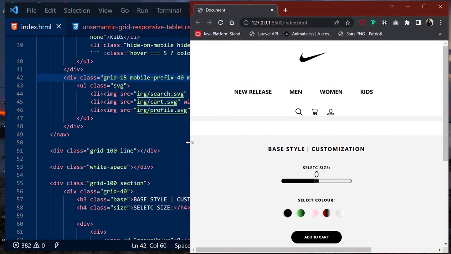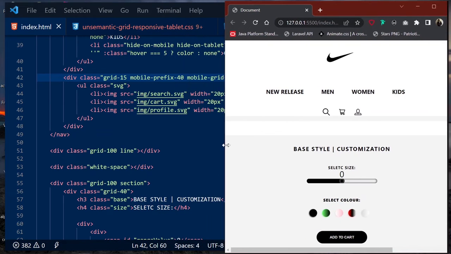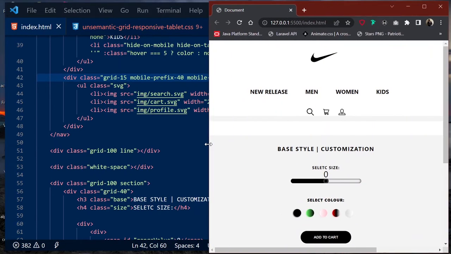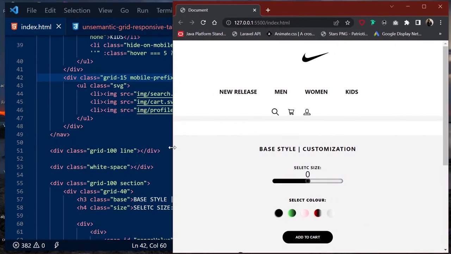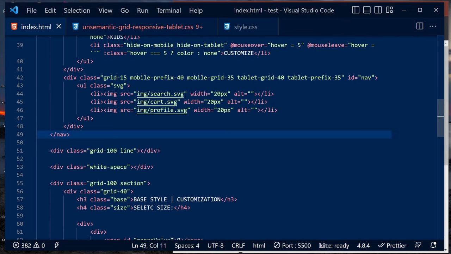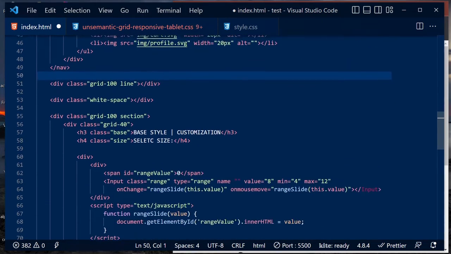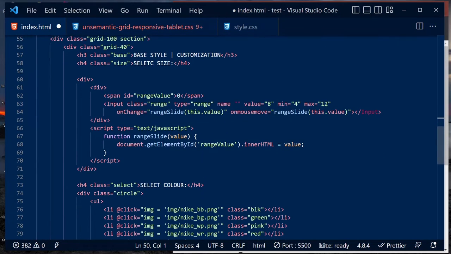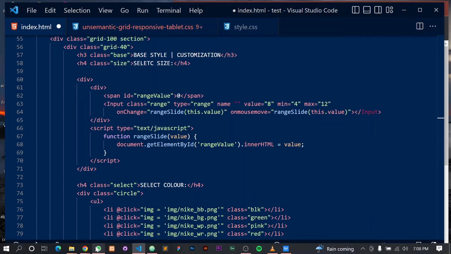Then mobile view, I can leave it like this so that I don't push it too much, right? But on tablet view, I have to push it back. So on tablet view, you have to go back to 40. Alright, so now we are down to the base selection, customization, and select size, where we have the pictures and the select drop down.